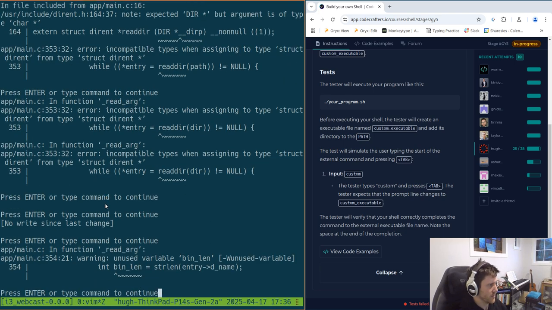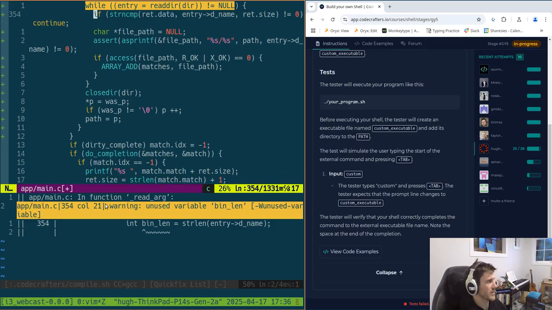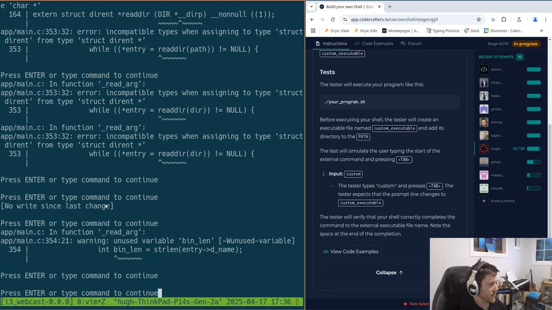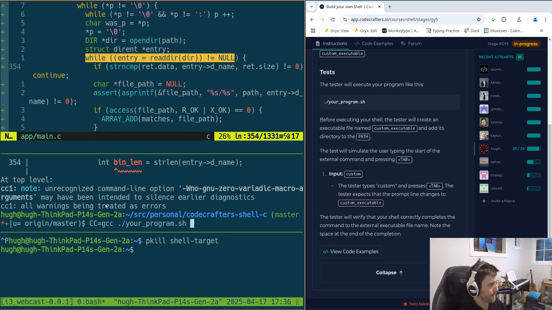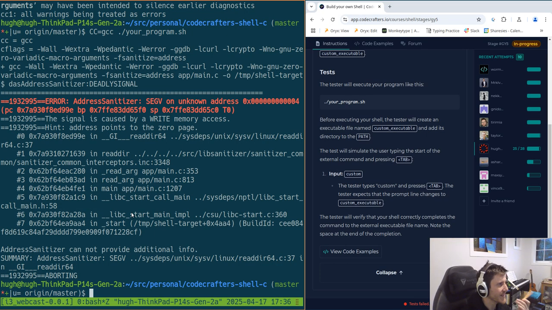So you compile with some other things. Unused variable. So we don't really need that. That's fine. And what is it? Segfault? It's trying to write to 0 when we're doing this readdir.